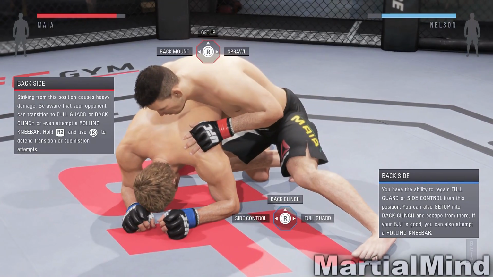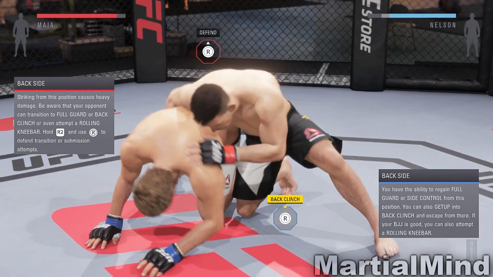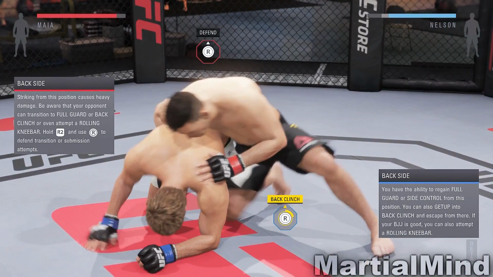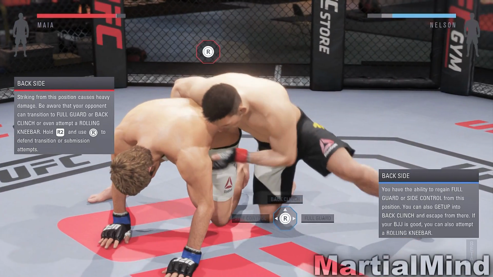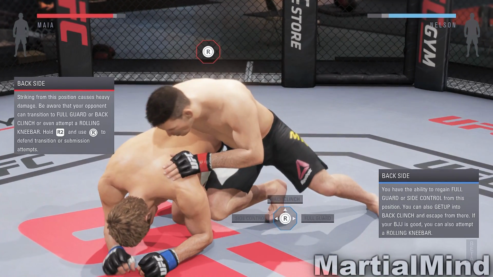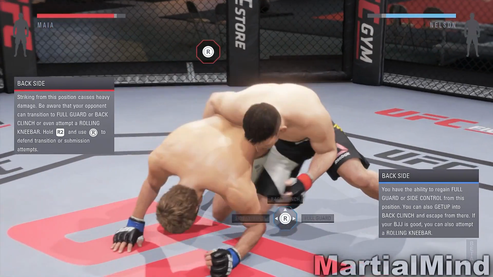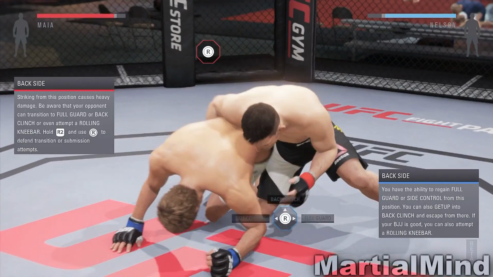When he is attempting the transition to standing back clinch, he'll get off one knee, plant his feet, and that is your cue, that is your tell. That is your cue to hold R2 and flick the right stick up to block it. The tells are not too complicated in my opinion, but I do also believe that it's going to require a bit of practice to learn how to block that consistently, mostly to remember those tells.